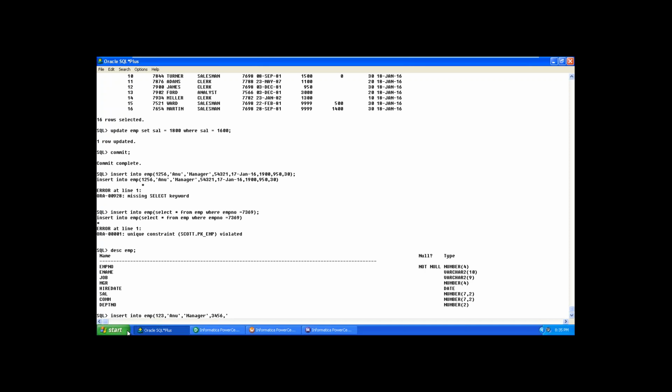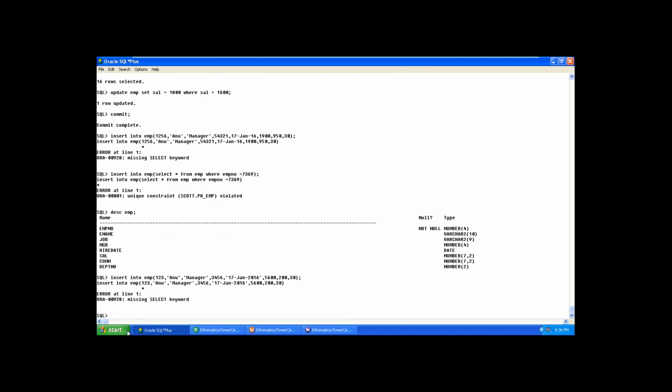Hire date is a date. Again, the select keyword is missing.